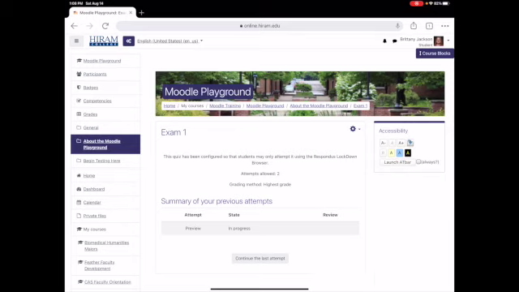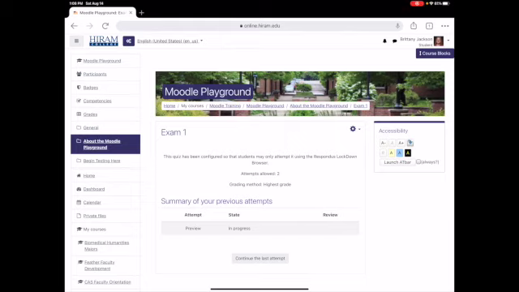So for the Respondus lockdown browser, the first time you go in to use it in any class, it's going to require you to download the app. Once you've downloaded the app, regardless of which course it is for, you are good to go. So once Respondus is downloaded, it will automatically open. Not a lot of instructors utilize Respondus, but there are some, so just know that that may come into play when you're taking a quiz.